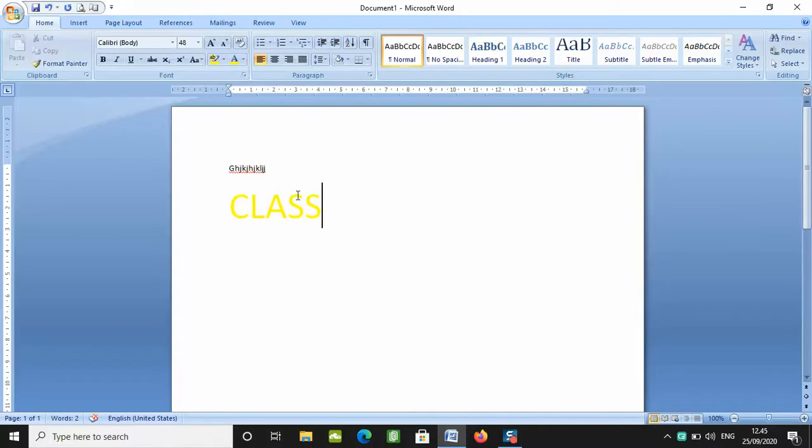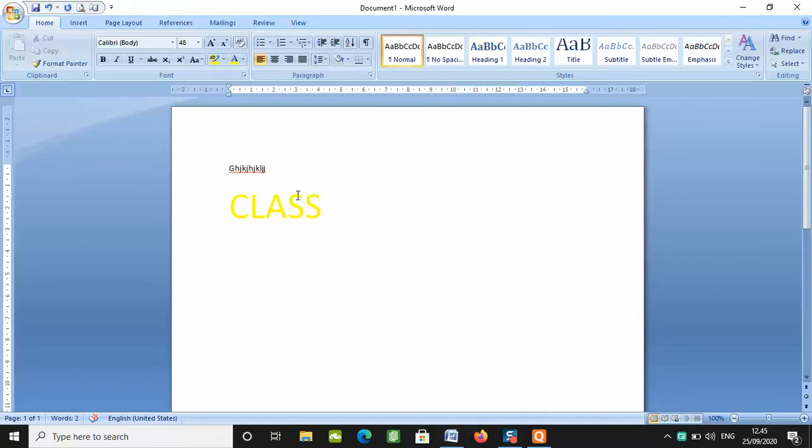So we can change the color and font style of the text. We can add pictures to make the document more attractive. We can modify the document. We can save the document for future use, and we can also print the document on paper.